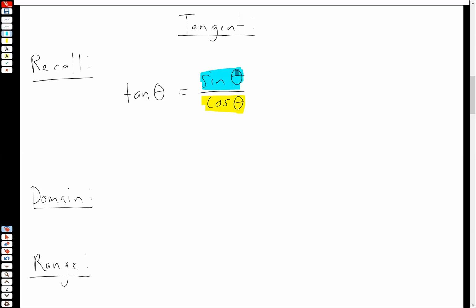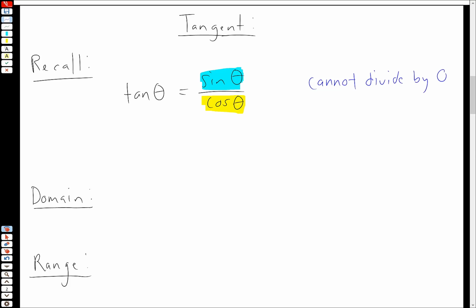Okay. Now remember from the very first video, or at least one of the very first videos, remember we cannot divide by zero. That's one of the golden rules of mathematics. Let's actually spell cannot correctly. Cannot divide by zero. And remember, cosine is zero, okay? Every time we're at any odd multiple of pi over 2. So what's happening with tangent is we're actually blowing up whenever cosine is zero.